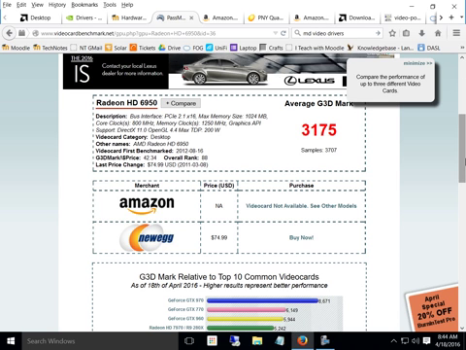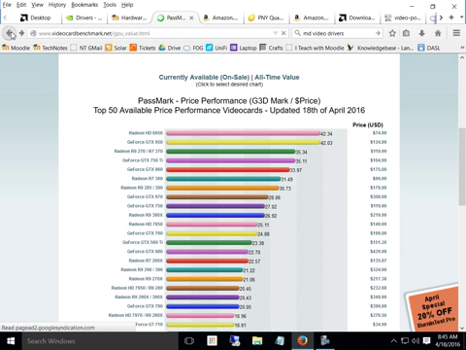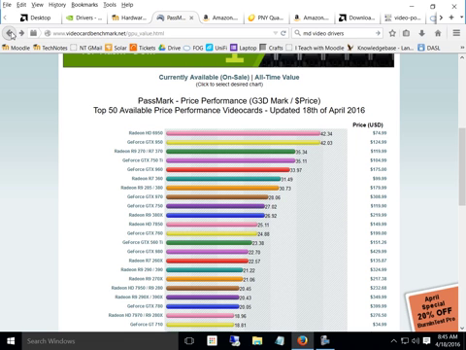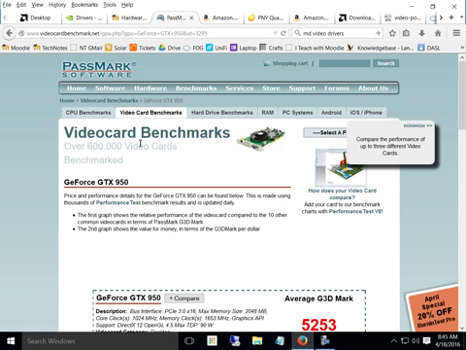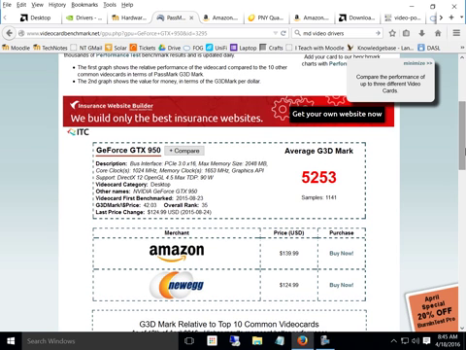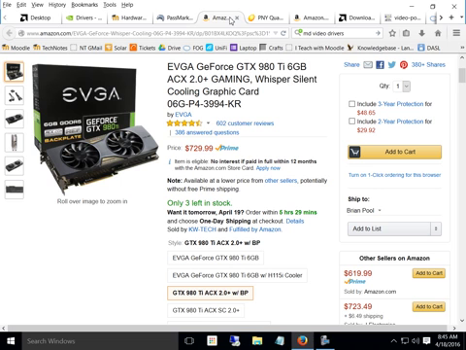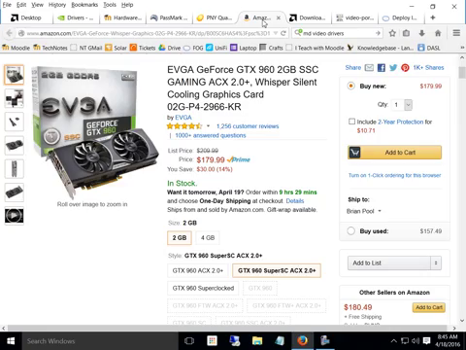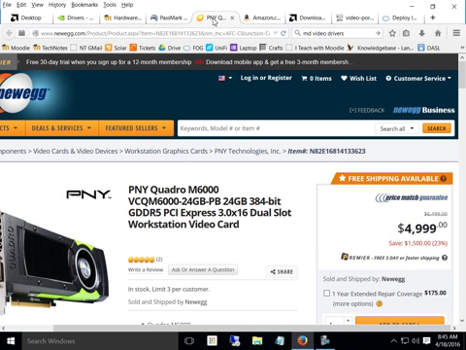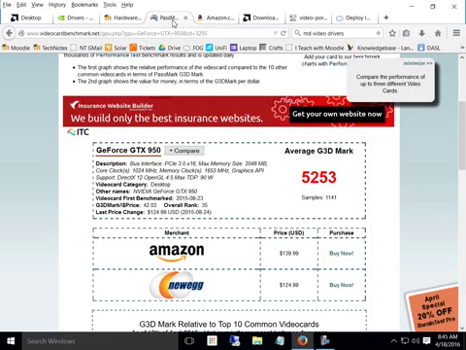But the point is that they basically divide the points by the cost of the card to see where you get the best value, and that's what this rating is. It's how much you get per point. So maybe the best card is actually this one as far as price per point. Now I'm up to 5,200, which is almost the same as the other card we were looking at. I think it was this one. This one was like 5,000 points for 179 bucks, and this one is 5,000 points. It's slightly worse, but it's only $139. So if I was trying to get the best video card for my money, this is probably the video card that I might want to go out and buy.